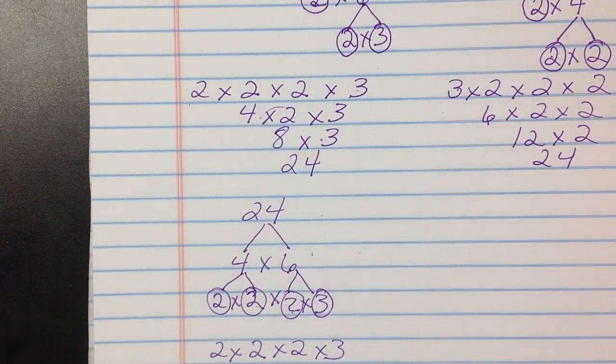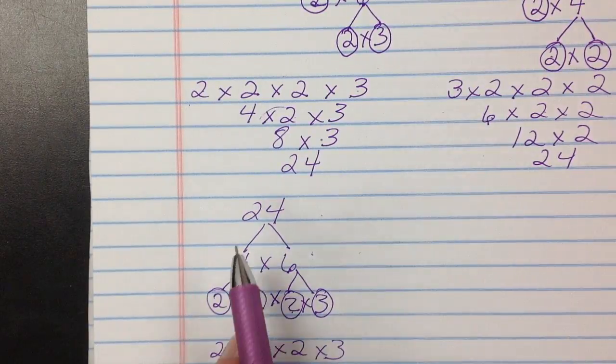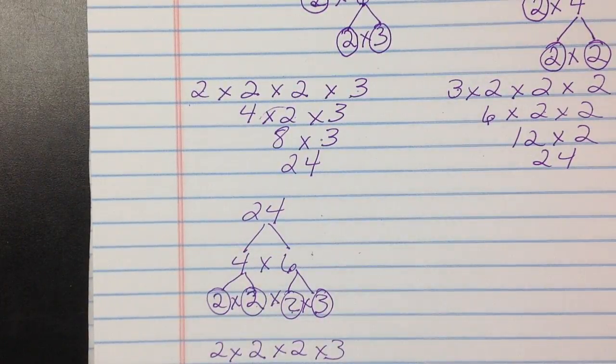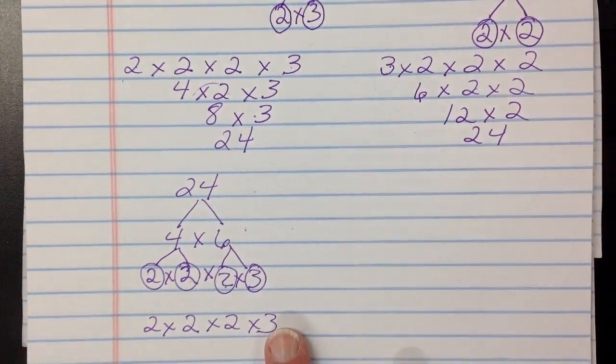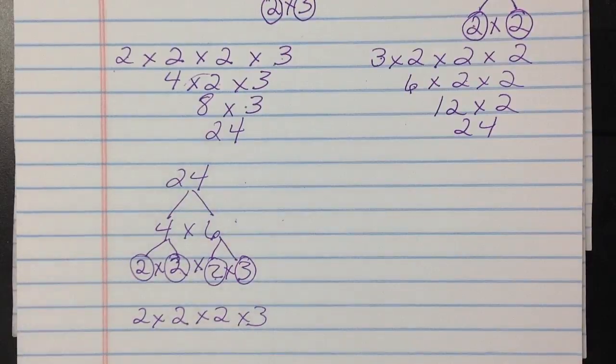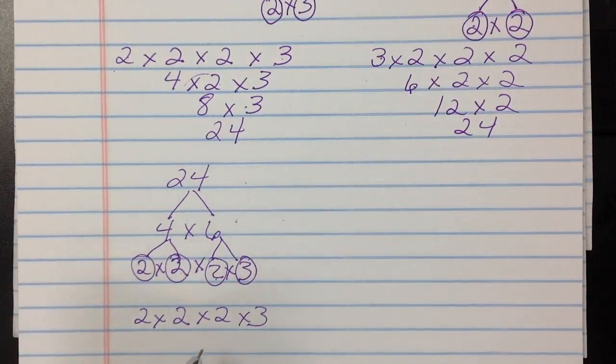So my point is, no matter which two factors you start with, if you do it right, you get the same result. Now I know some of you struggle with your facts, and here we go again. It'll be a little bit harder if you have to struggle with what times what is 24. If you had your facts fluent, then this would be pretty easy. A lot of my students like it. So let's check it out.